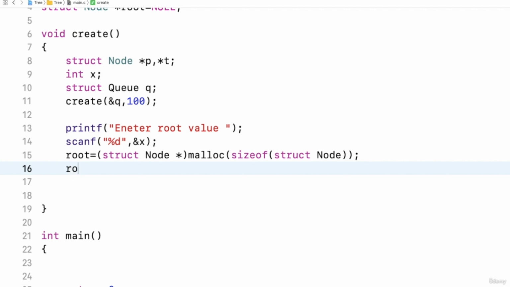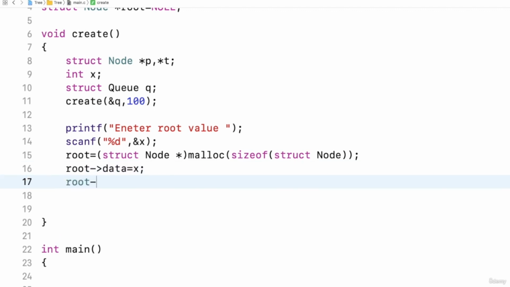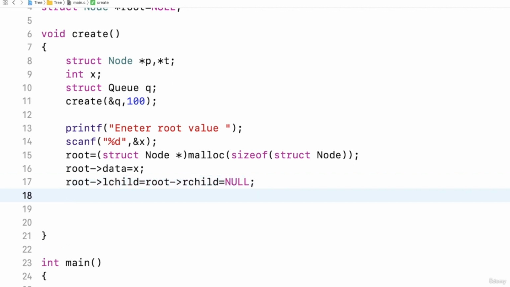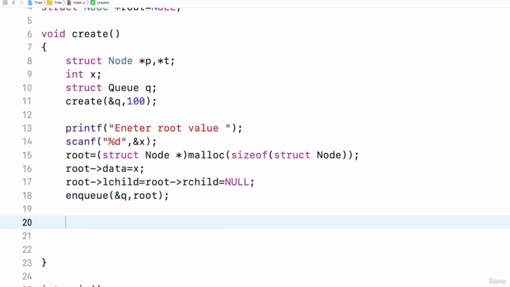A node will be created, then root's data should be set as x and root's lchild and root's rchild assign null. So the node is ready. Then I should insert this root in queue. So queue. Root is enqueue in a queue.